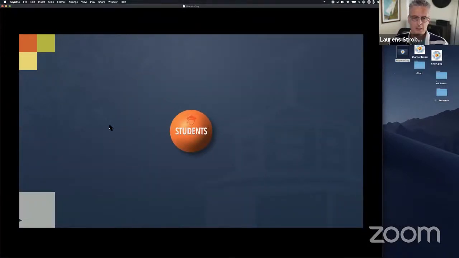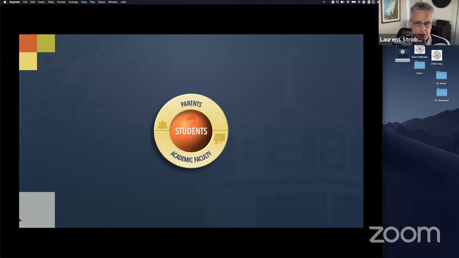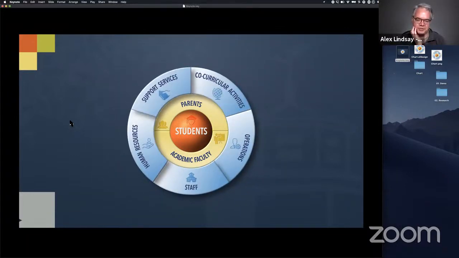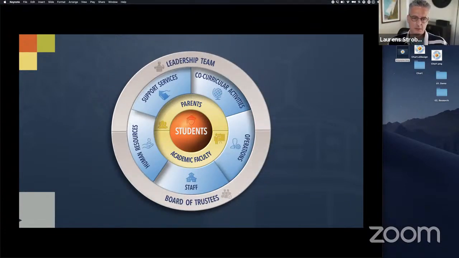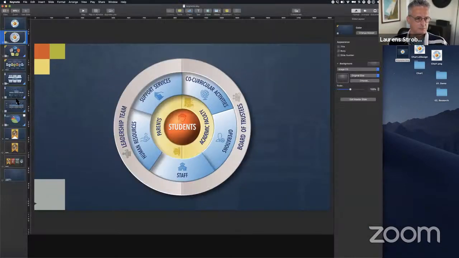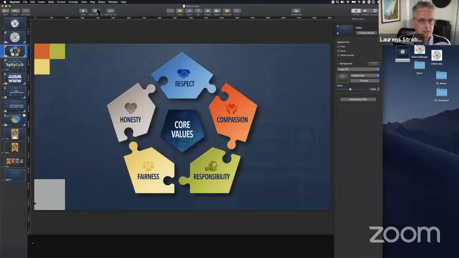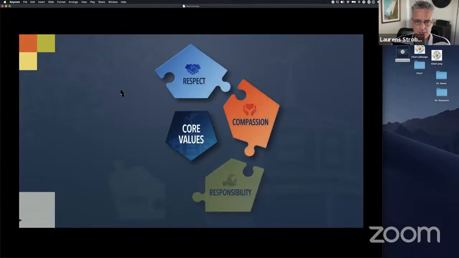Yep. Okay, so this is flowcharts, and this is all made with individual pieces that were imported. But all the animation is done in Keynote. Yeah, this is all done in Keynote. And then here is another nice one. So this is just five graphics, and the motion and the speed ramps. It's all just coming together.